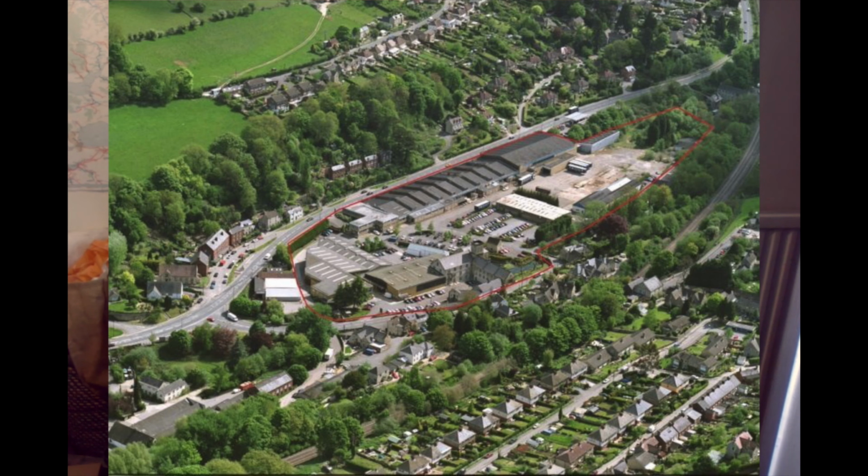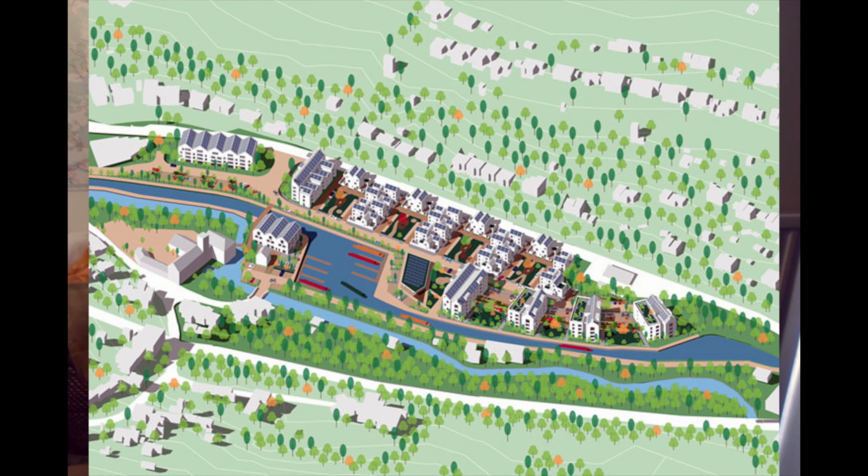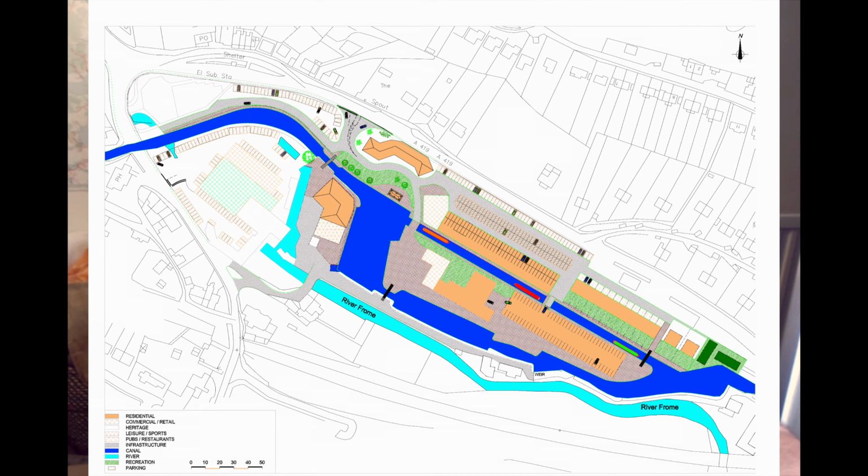The plans are to redevelop it as a basin and bring the canal through. Now, St Modwen, I think it's pronounced, I'll probably pronounce that wrong, won the right for the redevelopment in July 2022, I think it was. And these are the plans that they've got listed on the website and you can find online. Slightly different to some older plans which had another line running through. But either way, I'd love it to be the second set of plans. More canal the better as far as I'm concerned.